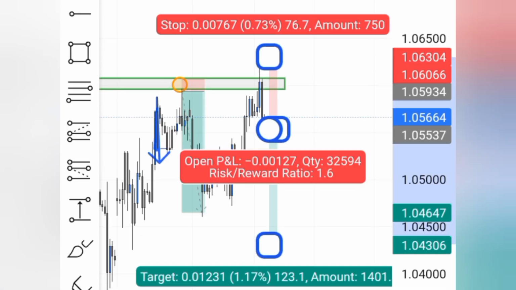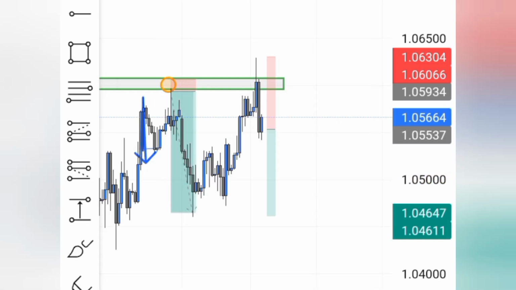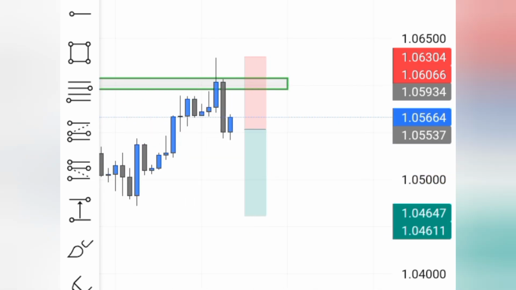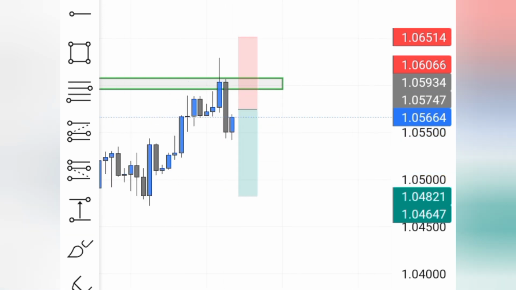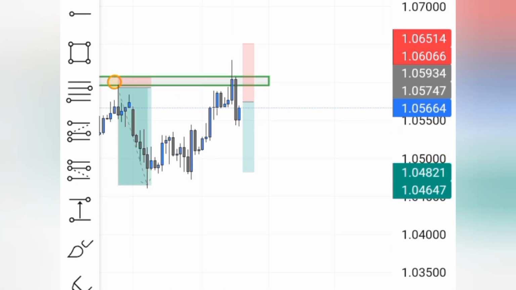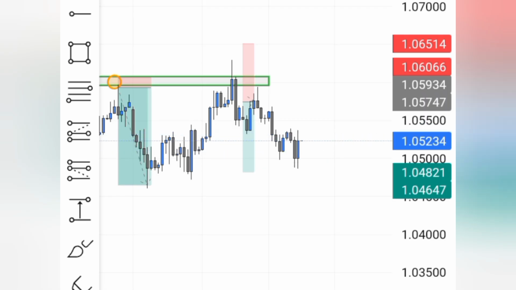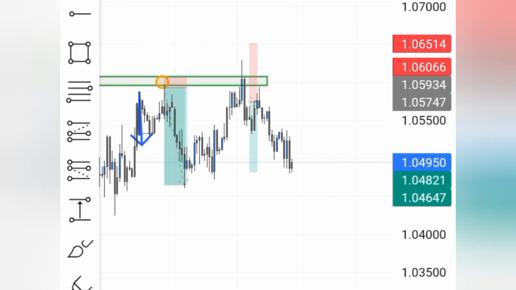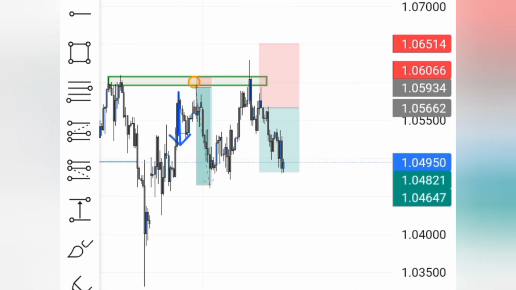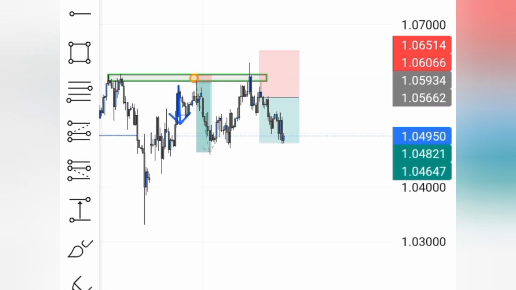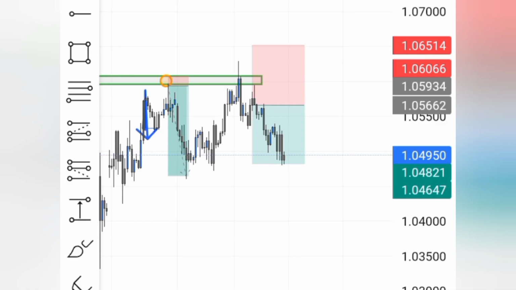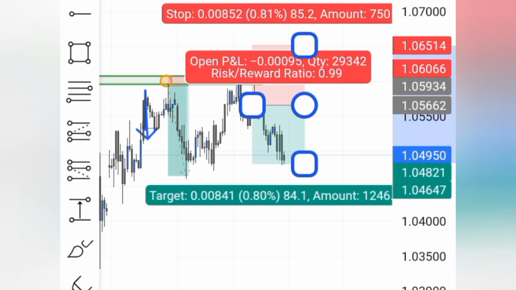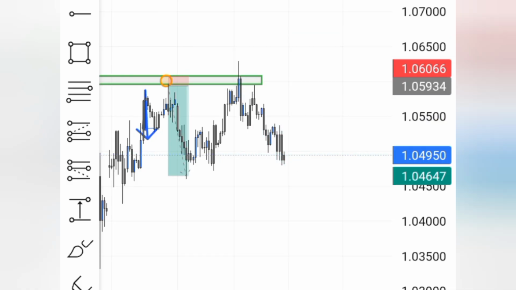That's why it's always better to wait for confirmation, right? Like it's better to wait for change of character or market structure shift, right? So now if you decide to use your H4, let's see how it moves, right? Can you see this? So now when you use candlestick pattern with these candlestick formations, your stop loss will be always big. But now when we use confirmations on our 15-minute time frame, for example here, let's go back right here.